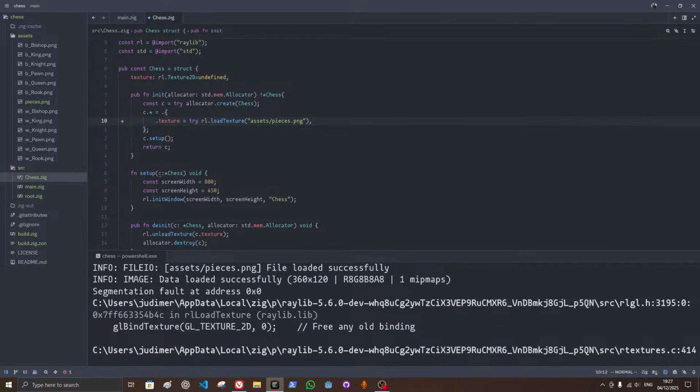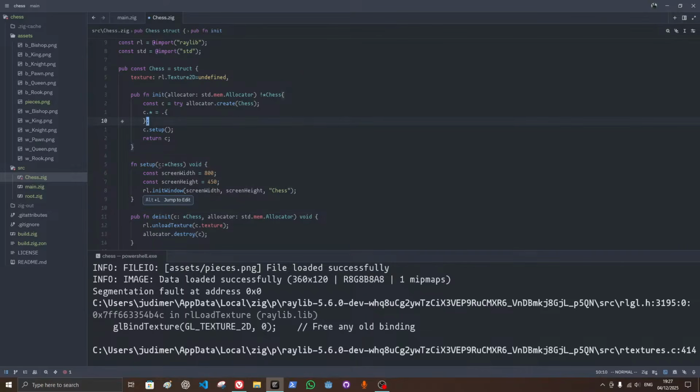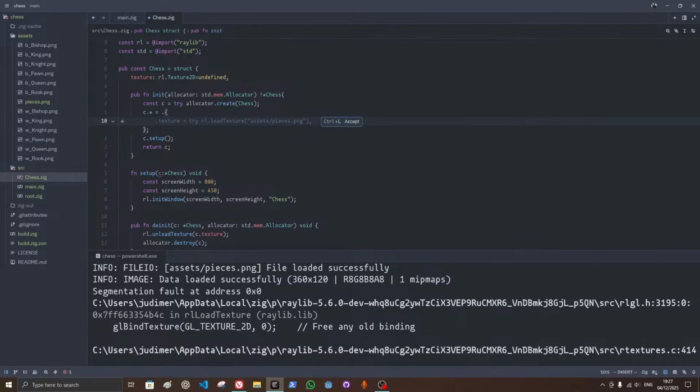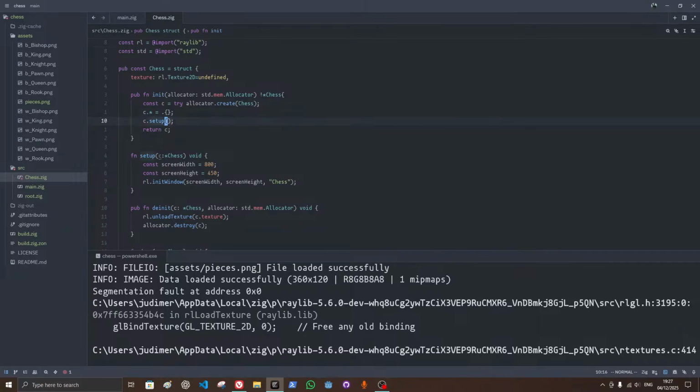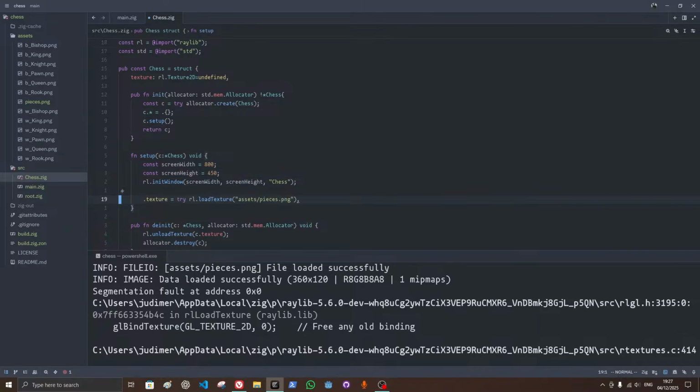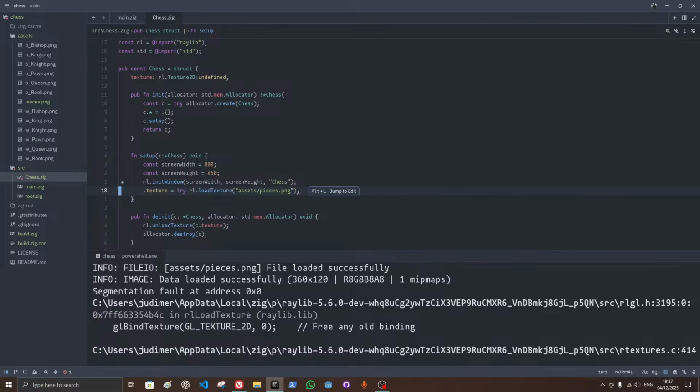And then I can move this exactly here just after creating the window.